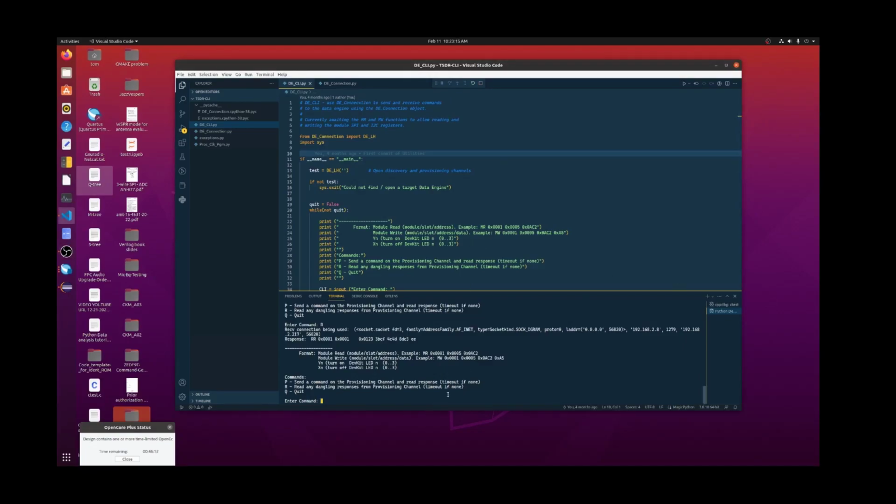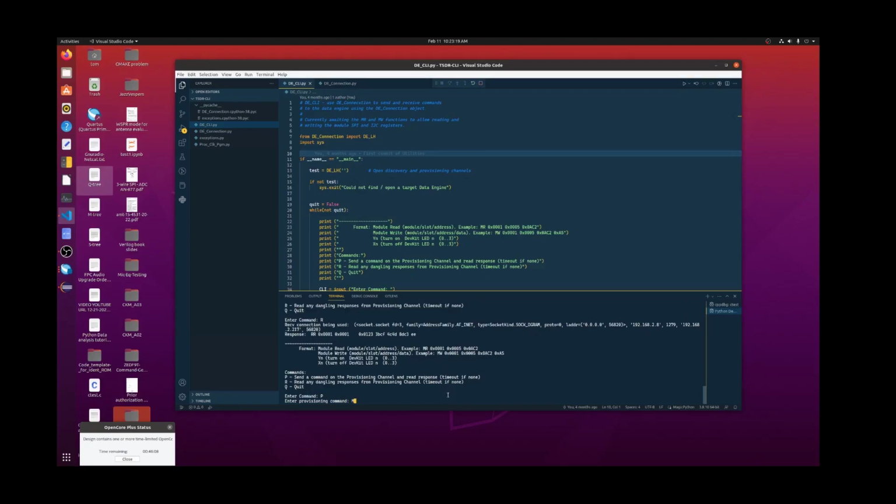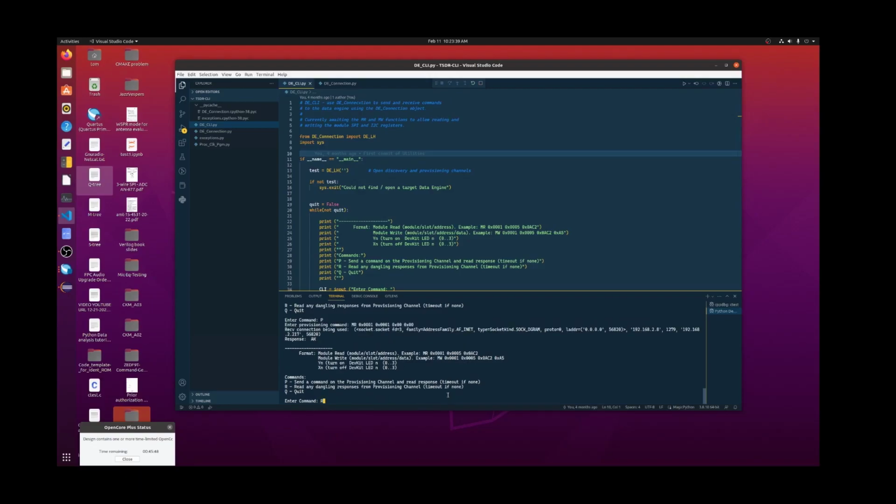We'll now read the command from the receiver module, so we'll enter a provisioning command, module read. The receive module is module 1, 0x0001, and this has only two interfaces on it. The interface with the ident serial number is 0x0001 with a couple of null bytes. And now we got an ACK, we can read the response. And here now we see the unique 72-bit serial number from the receiver.